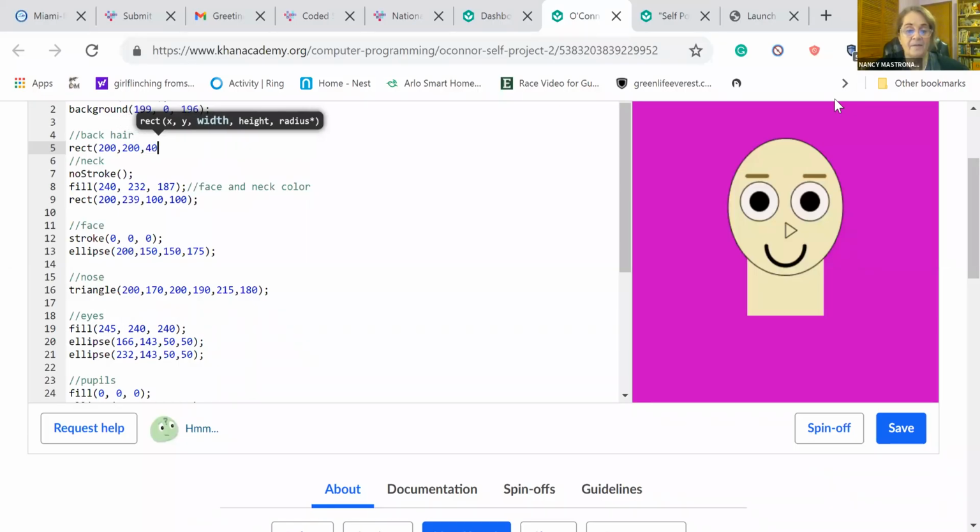All right. And I want rounded corners. So I'm going to add one more number, which is the number for the edge of the hair. It can give it rounded edges.